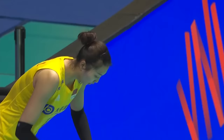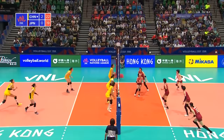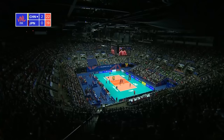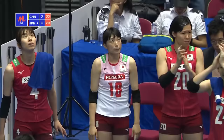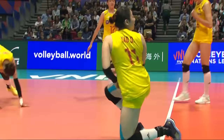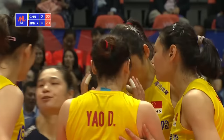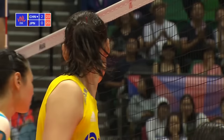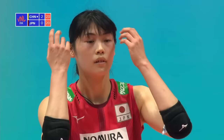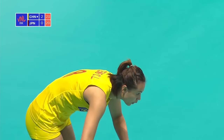So, Japan on the verge of losing this match here with China with a 3-point advantage on the serve. Oof. Heavy hitting from Kuroga. Great defense from China to extend the point. Japan not done yet. Setter Yao just missing the defensive play, but now in offense goes wide to the captain, who does the rest. It's a familiar story where Zhu Ting is concerned. China 2 points away from match victory.